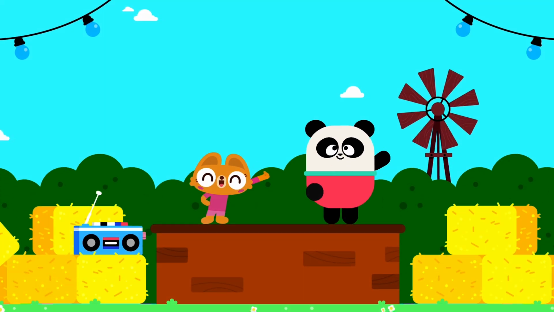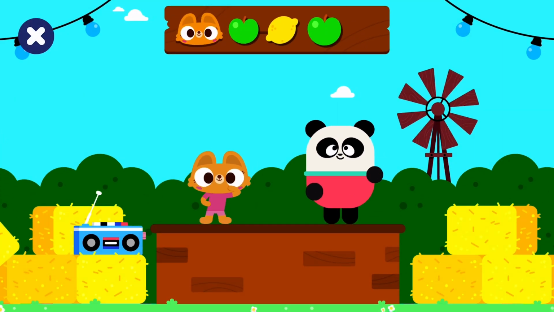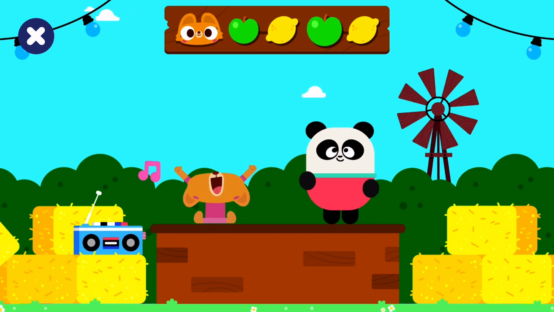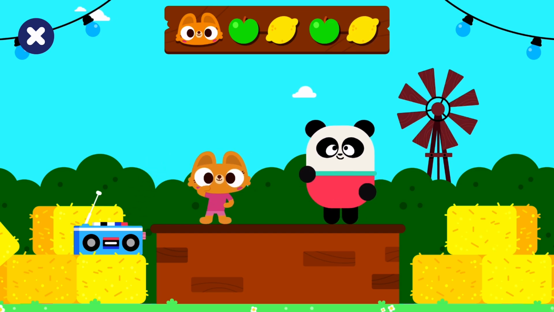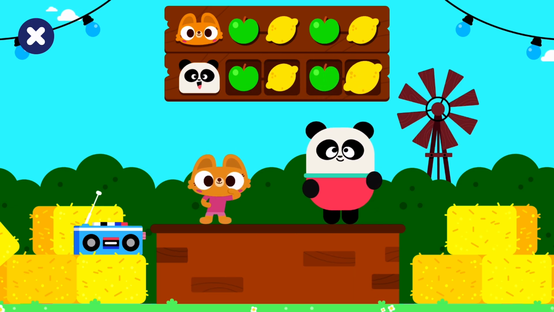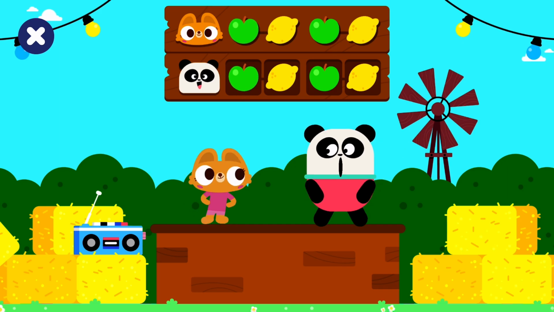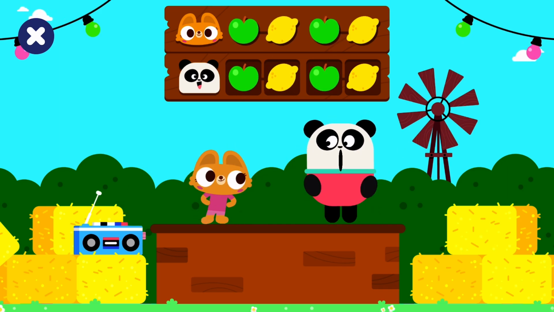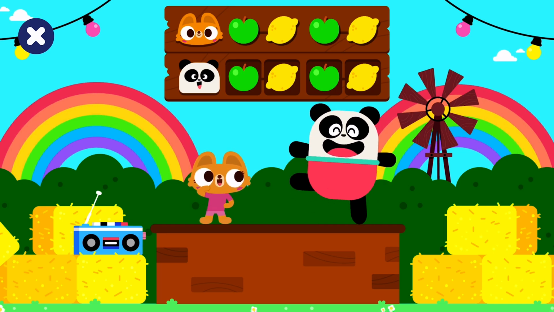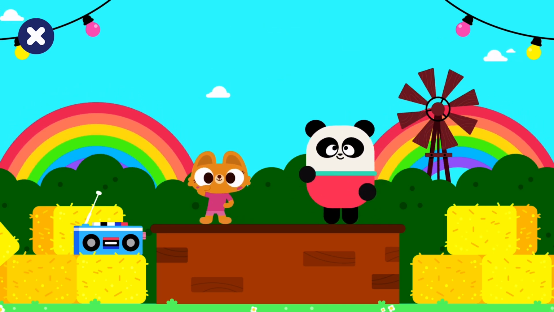Welcome to the Lingo Kids Dance Contest. Can you do the fruit dance as well as Lisa? Green apple, lemon. Let's dance. Green apple, lemon. Woohoo! Very good. Next round, let's go.